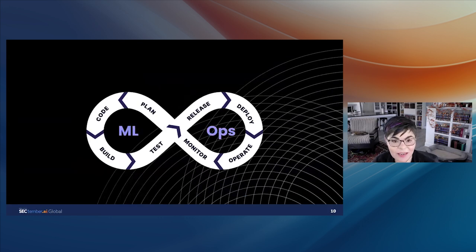But first, for MLSecOps, we have to understand that MLOps is similar and related to DevOps. Again, they're software, and we're creating, building, and deploying software. So there's absolutely a lot of similarity, but there are also some differences, and those differences are really critical. We start out with plan, right? We want to write a piece of software. We want this piece of software to do this or that for the business. You don't start just with planning at the beginning of the ML lifecycle. The ML lifecycle actually starts with scoping and understanding: can we even do this with this software?